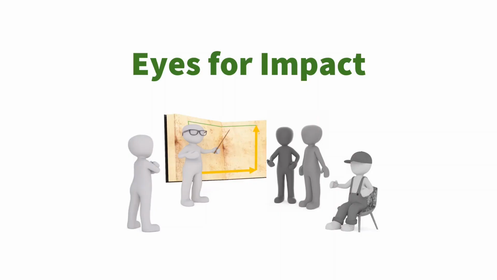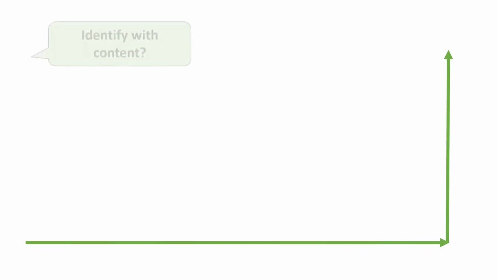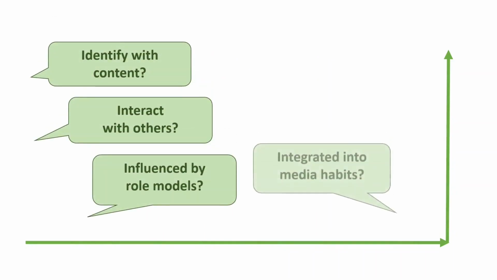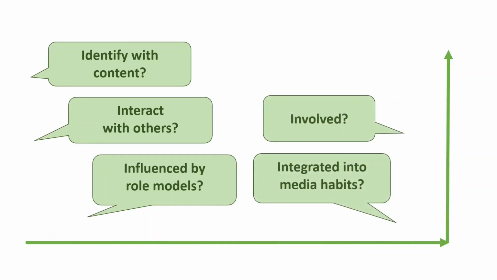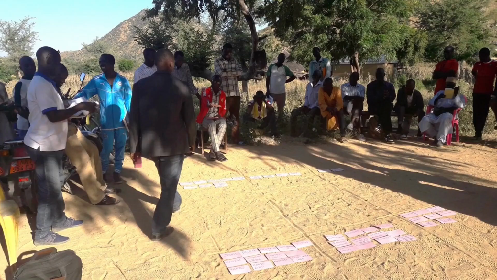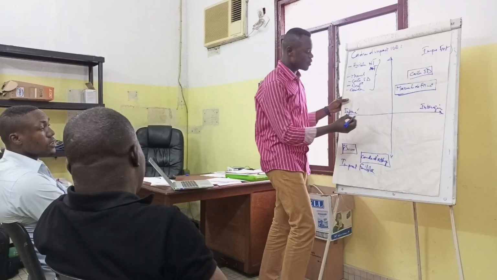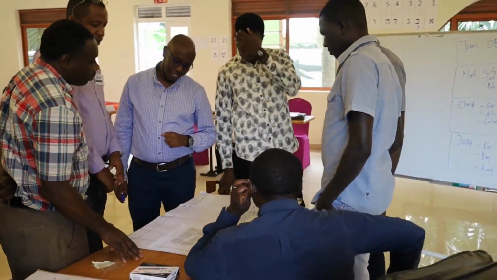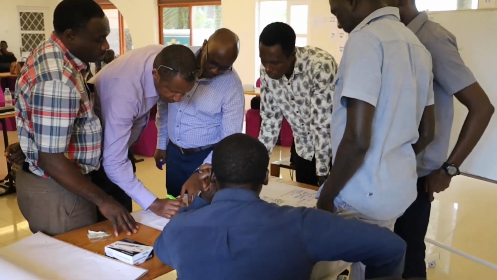Eyes for Impact is a planning and prioritization tool that uses 6 questions to assess and plan activities to ensure that maximum engagement takes place. It allows busy decision makers with limited experience or knowledge to assess and plan activities and content based on the input of team members and end users using an oral process.